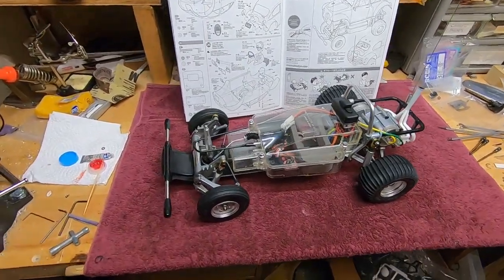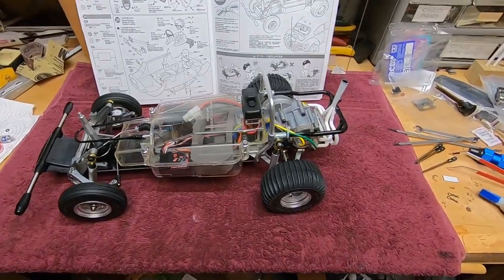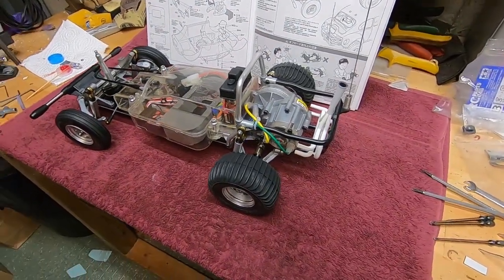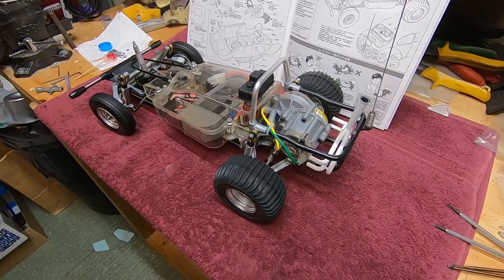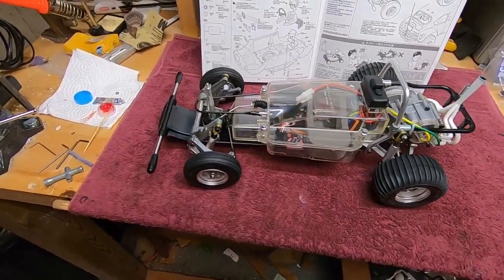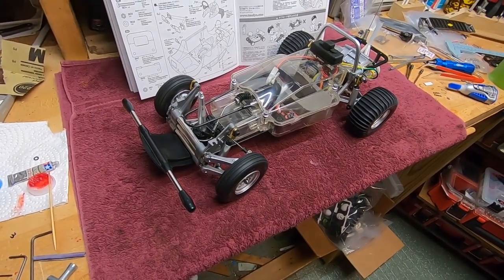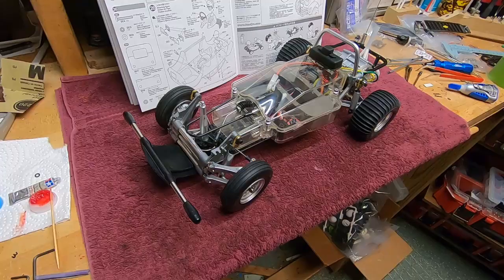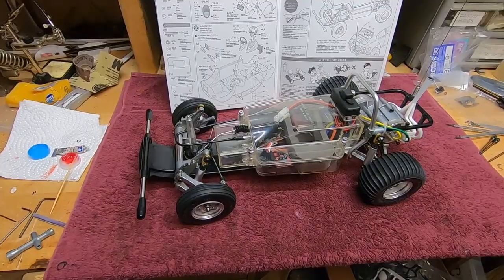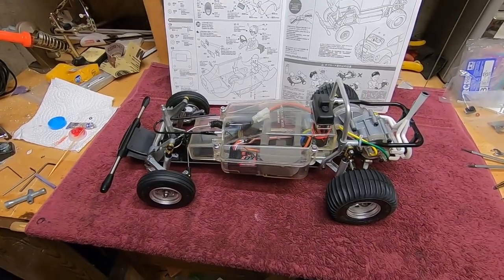Alright, so there it is, complete, the Tamiya Sand Scorcher. The last thing we're going to do before we take it out and give it a rip is just attach the body mount to the back of the body. I'm not going to run the body while I test run it. I don't want to take a chance on messing it up before I get it painted. I want to make sure it's got a nice hard fought paint job on it before I mess that up. As soon as we get that body mount attached, we'll take this outside and rip it up.